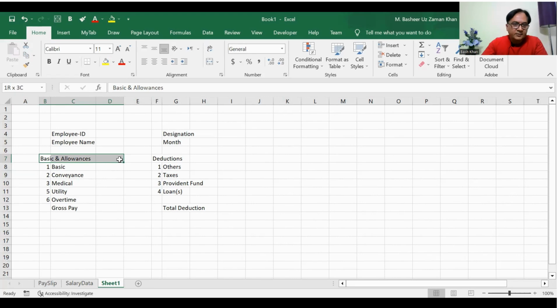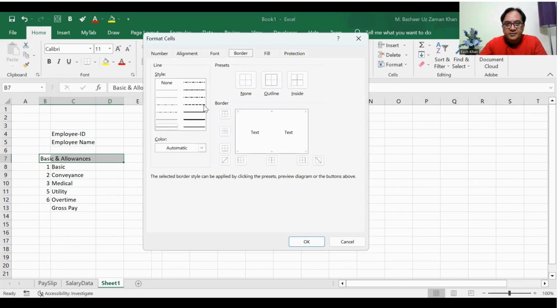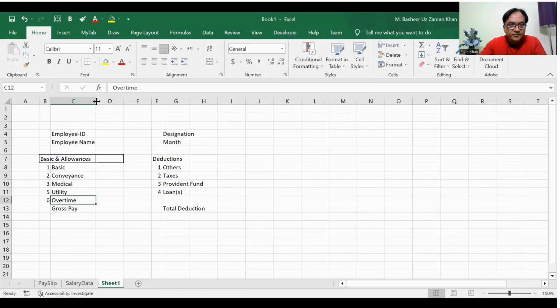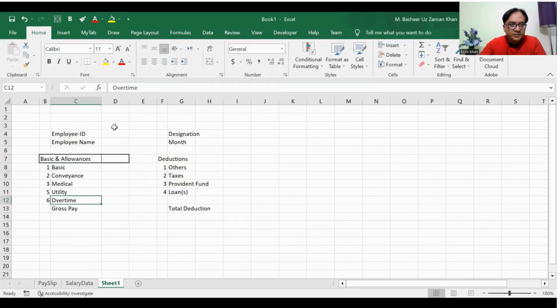Okay, the value will come here. Great. Let me apply some formatting just to show you a presentable way of everything here.